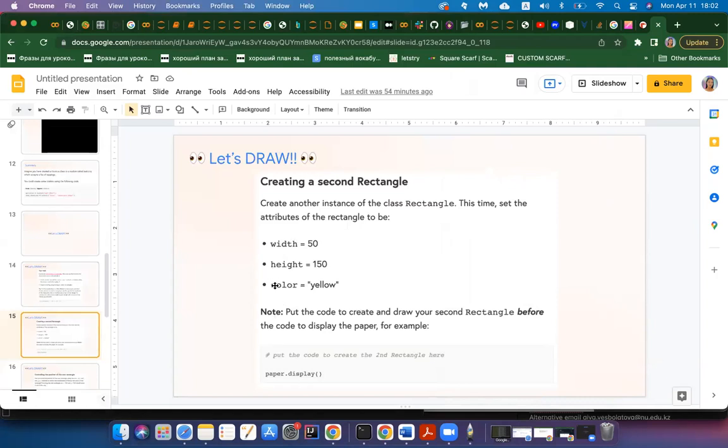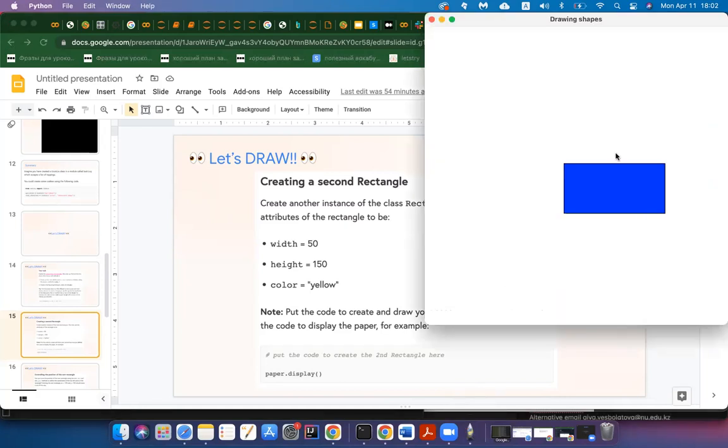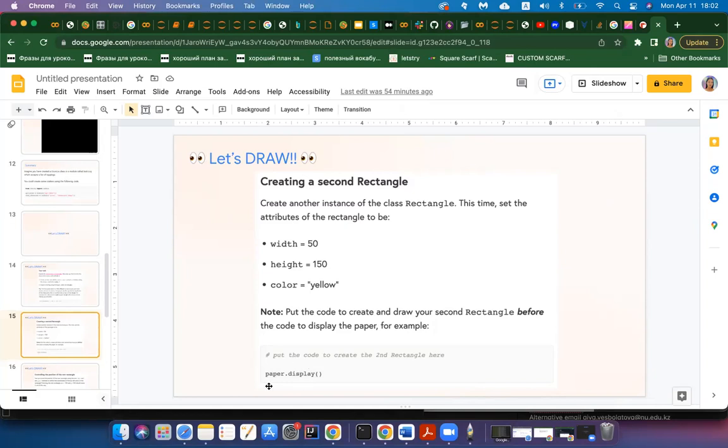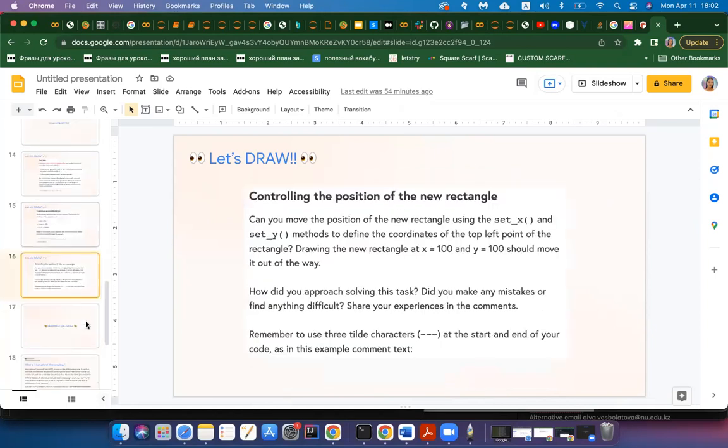But one thing you need to note is that when you create the second rectangle, you need to put the data before the display, because paper.display will launch this dialog or window, and if you define your object after that, it won't display the created object.